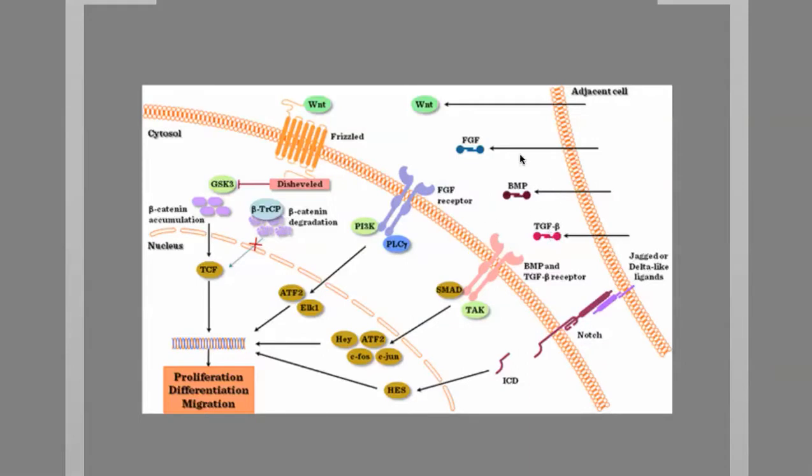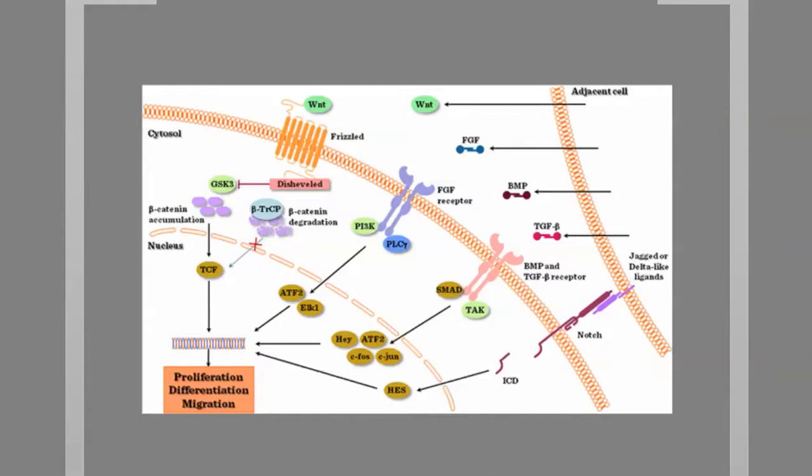So depending on the signal, and again, you're not going to need to know all this, it could be TGF-beta, or as Dr. Herring, one of my professors, used to say, TGF-beta, BMP, FGF, FIGR, WNT. There's several different signals that are important in development, but each of them is important in activating different books, or different sets of genes, that cause cells to become what they are to become. So if it's supposed to be a muscle cell, it'll get a different signal than if it's going to be a brain cell. And if you're interested, you can always look up more, take other classes, but this is not the scope of this specific podcast.